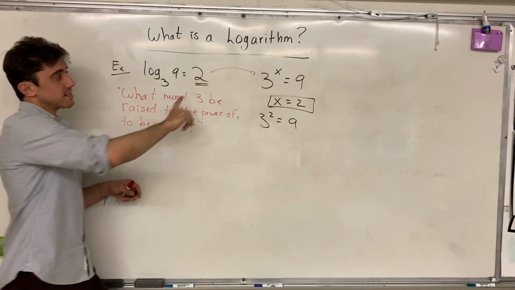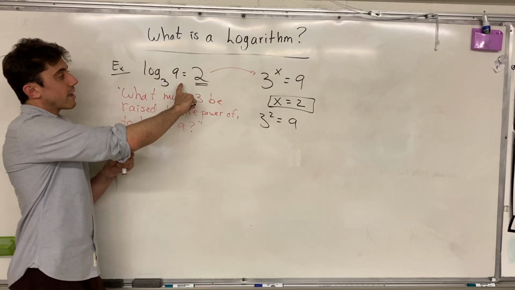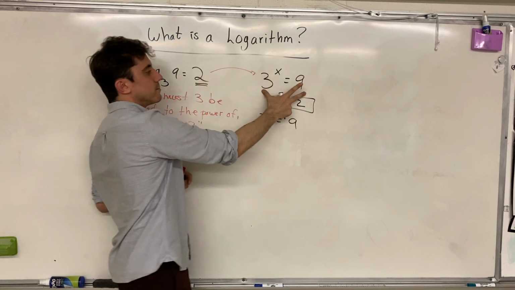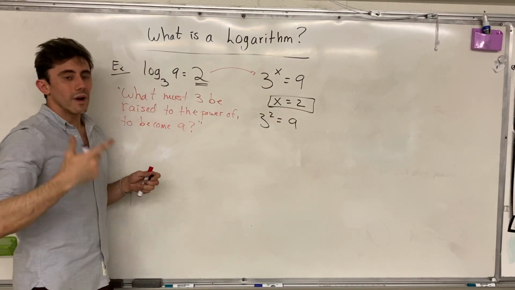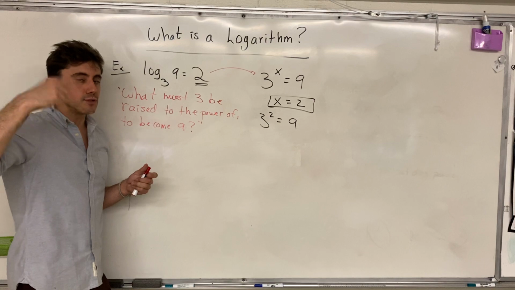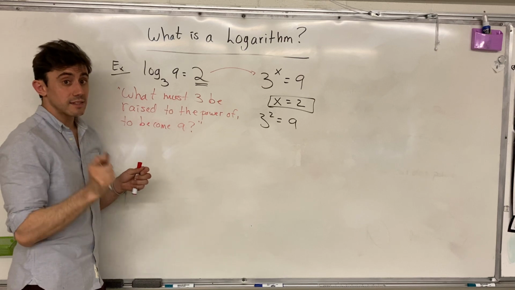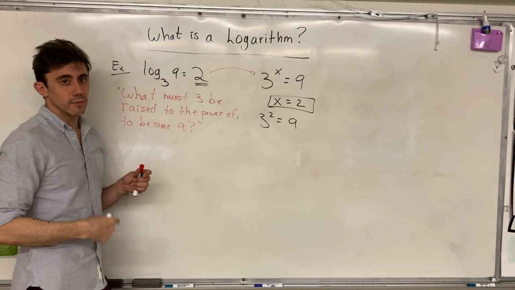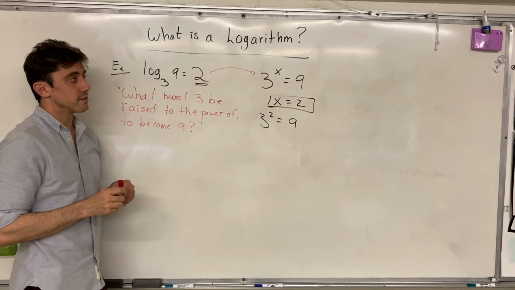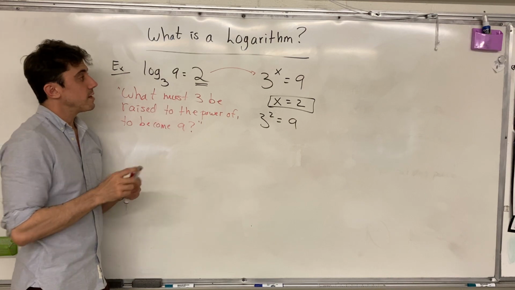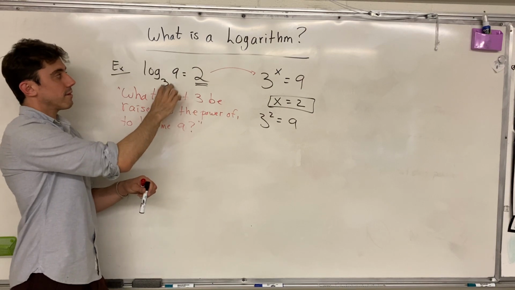Now the reason I made this explicit connection is because I think for a lot of students, at the very start of working with logarithms, it's very helpful to be able to visualize the question a bit more vividly. If writing it as an exponential equation highlights what you're actually trying to find, and helps you visualize what you're looking for, then I highly encourage you to write it out explicitly this way until you get comfortable evaluating logarithms. From then on, we look into the log rules that you'll be introduced to eventually, but this is the idea that I really want to highlight. A log is a question. What does the base have to be raised to the power of to become a 9?